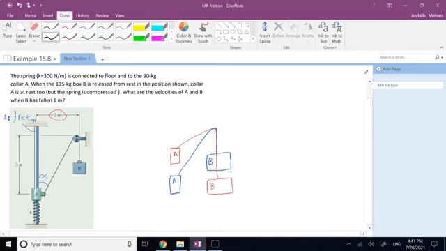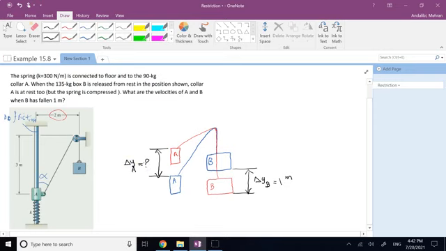Okay, the length of the rope in both situations has to stay the same because it cannot be stretched. So here, this is the displacement of block B, I can call it whatever you want, delta y of block B, which is equal to 1 meter. This is the displacement of block A. This is delta y of A, which is not given, and we have to find it.